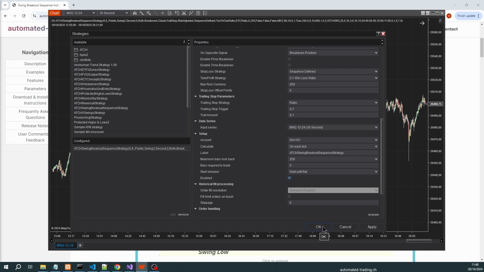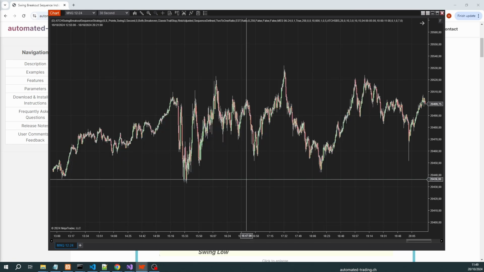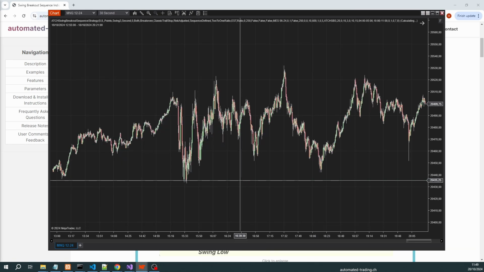add the strategy. You click OK, and I will show you one thing about the license. So I will enable the strategy here, and I will show you how you can submit your license to use this strategy in live mode. Knowing that all that I have done now on historical trade on backtest, you can do without needing to subscribe or pay anything. You can do it for free. But to run this strategy live, you need to do the following thing.